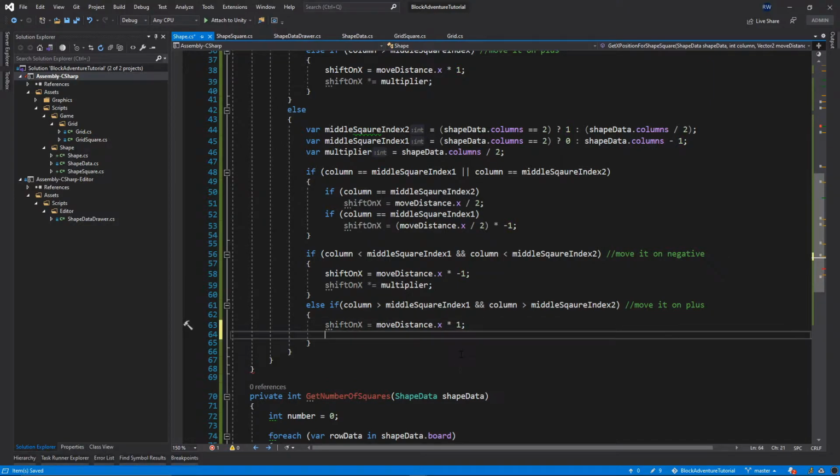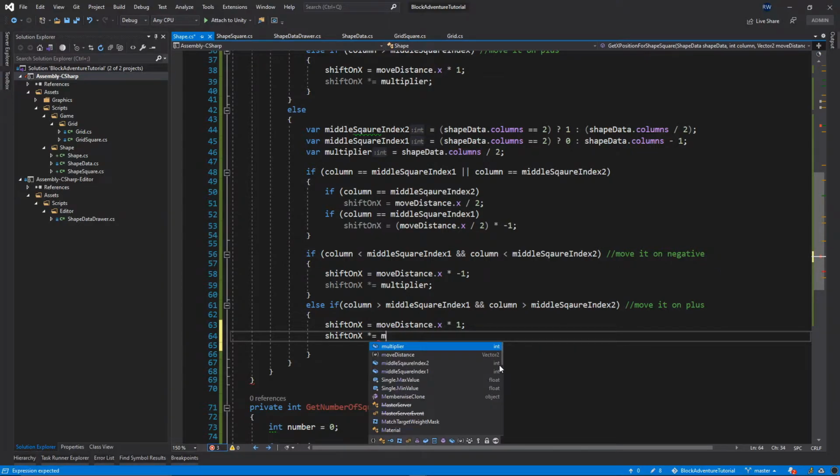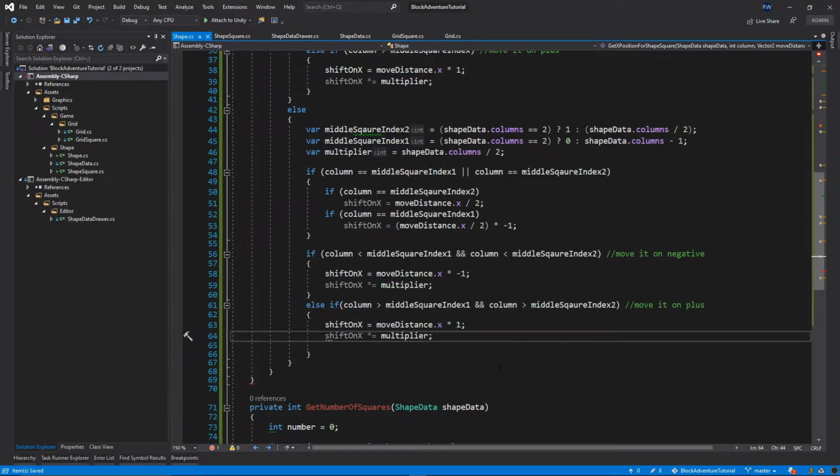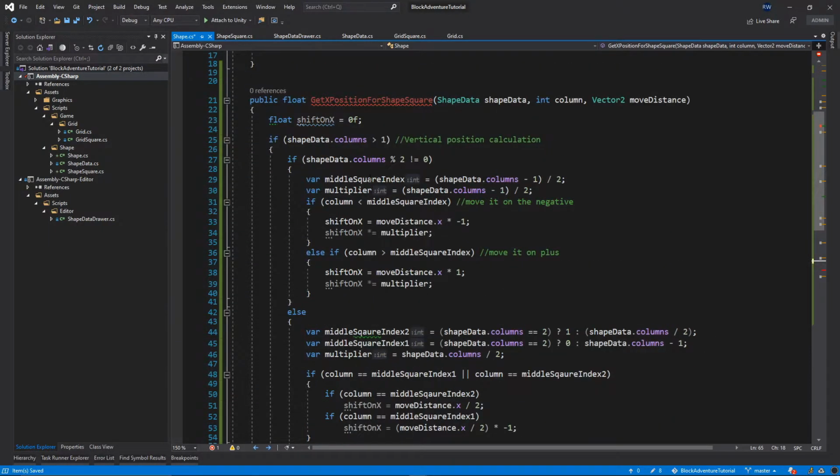You don't have to put this times 1, but I'm just putting it to make this statement a bit clearer, and then shiftOnX times equal multiplier.